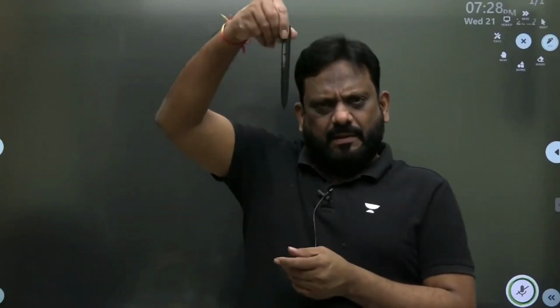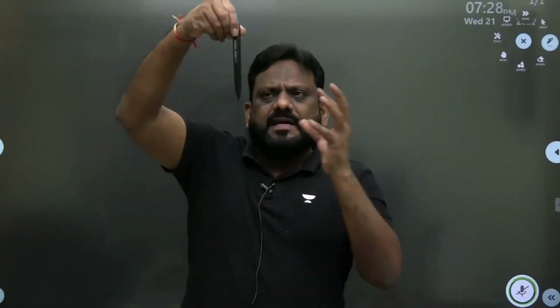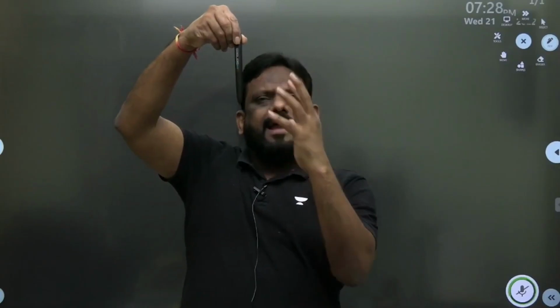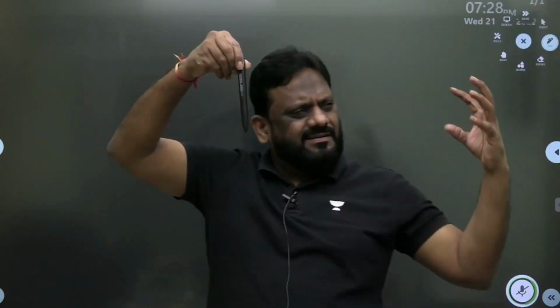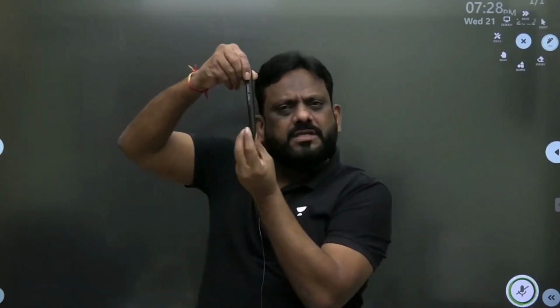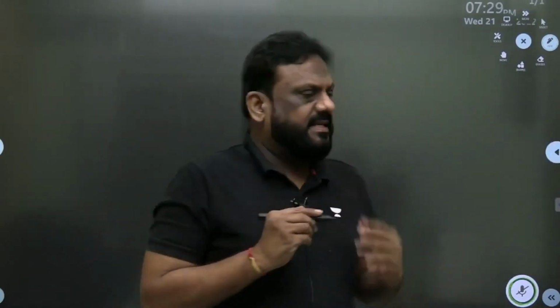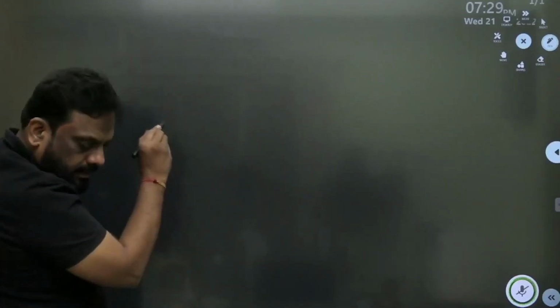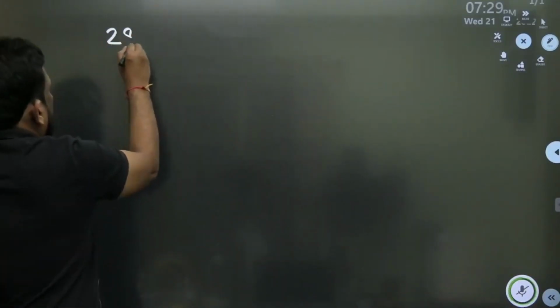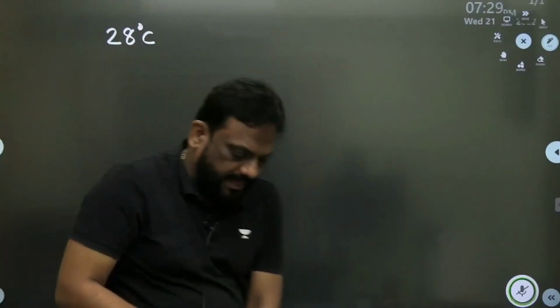Now, dry bulb temperature is nothing but let us take a thermometer and expose that thermometer to air. Please note that this thermometer is away from solar radiation and moisture content. The air is flowing and the bulb is not covered with anything. It is absolutely dry, air is flowing, and it is recording the temperature. Let us say the temperature at two different cities, maybe Chennai, maybe Hyderabad, is 28 degrees centigrade. This is actually our dry bulb temperature.